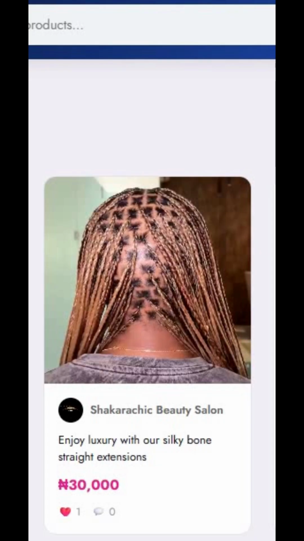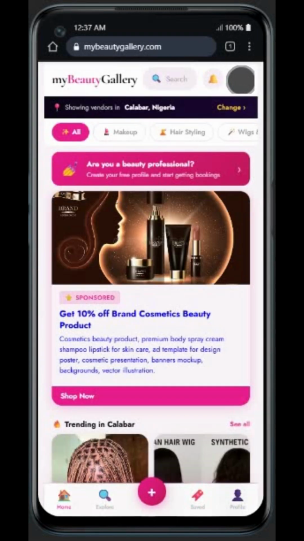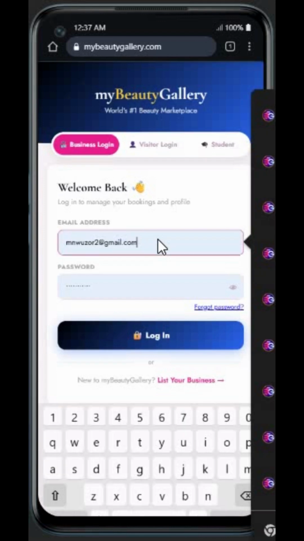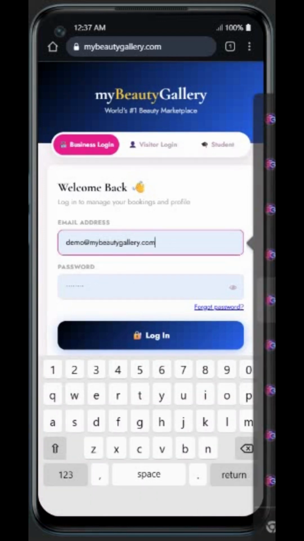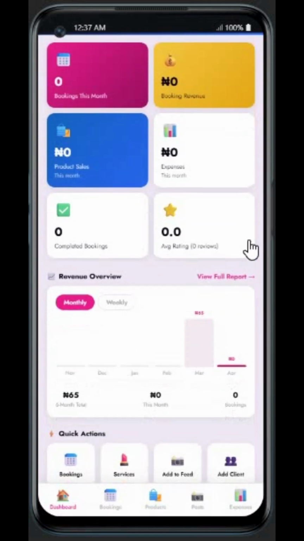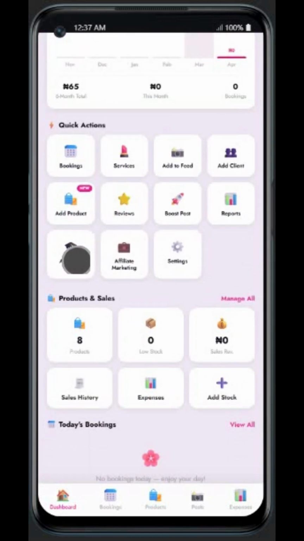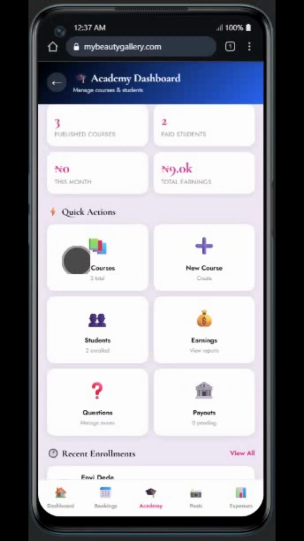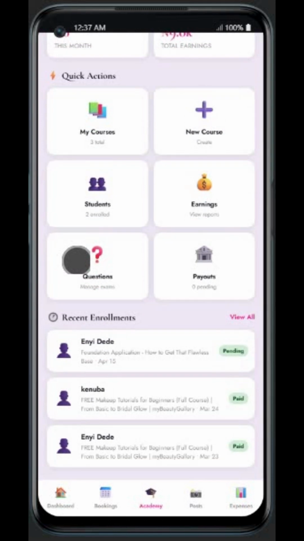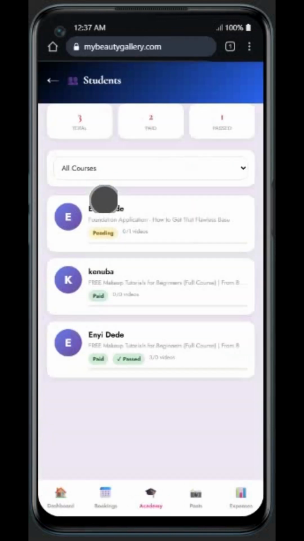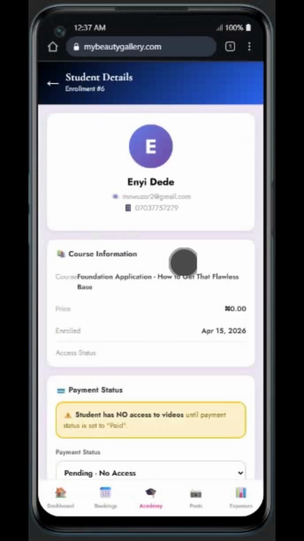Okay, so I've logged in as vendor. Then I'll go to my academy. Okay, now I see this student here. Then I click on student, pending.